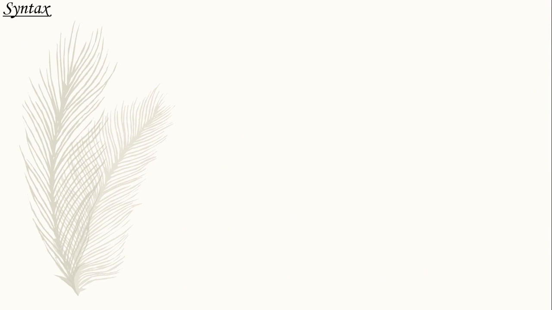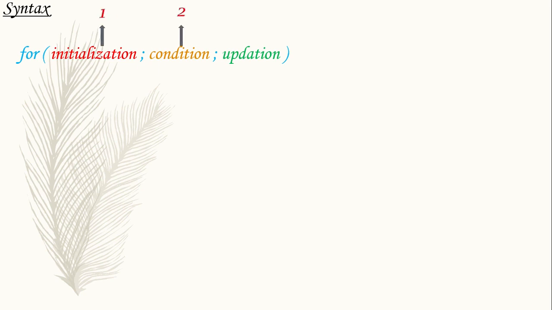So the for loop had three parts. The first part was my initialization, second part was my condition, and third part was my updation. After that, within second bracket, we had the statements that we want to repeat. So you see here, all the three parts for a looping structure in for loop are in the same line.